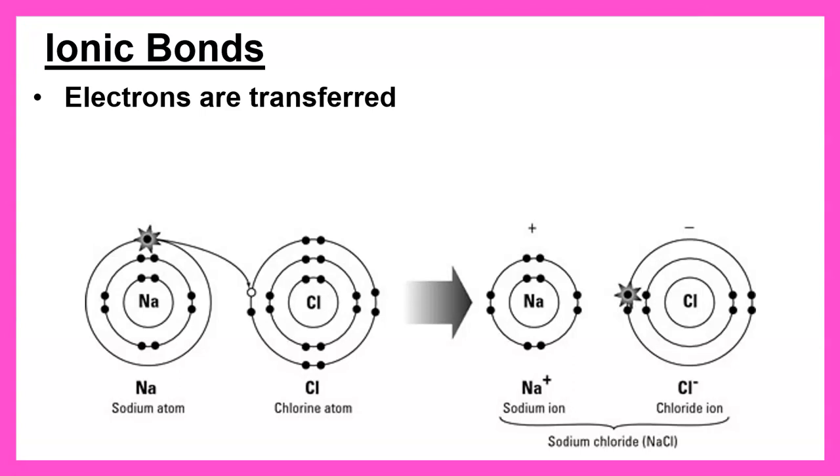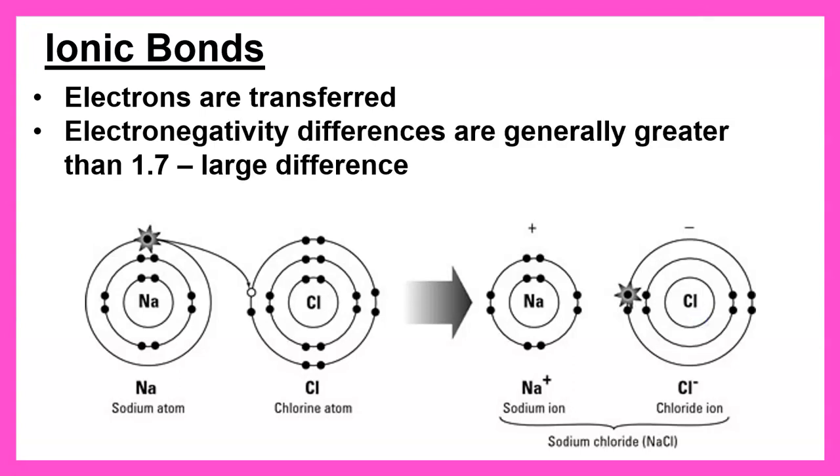You can use a chart of electronegativity values. Sometimes this is nice because it gives you a nice clear-cut answer. The problem is that not everybody agrees on where the cutoffs are. Most things I've seen, most things we'll use in this class will be a difference of 1.7 being the cutoff. So anything bigger than that would be an ionic bond.